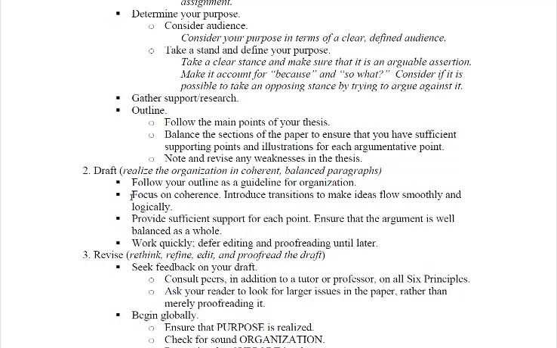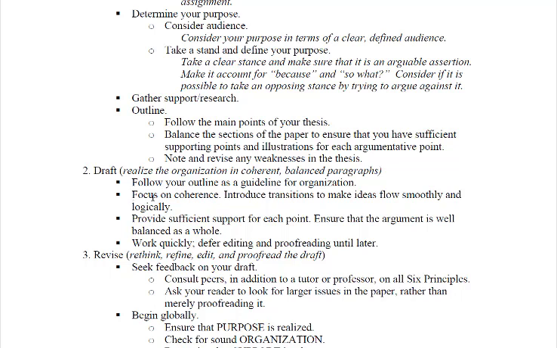We follow our outline as a guideline for organization. So now we're basically looking at that outline point by point, and writing it down in paragraph form with appropriate transitions between ideas, so that it turns into an interesting, well thought out document.